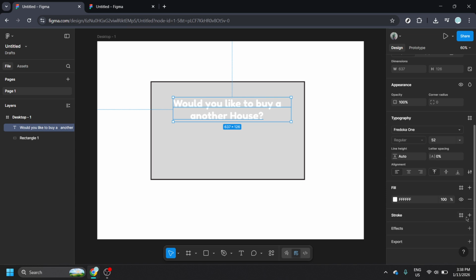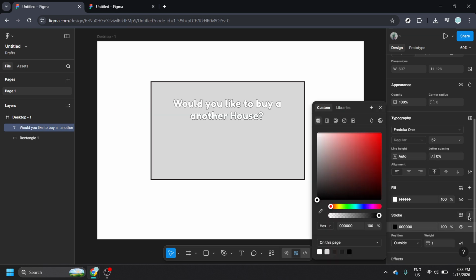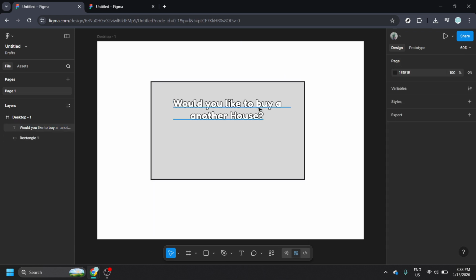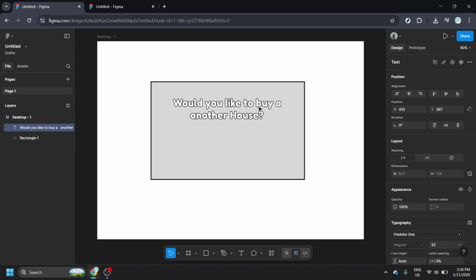You can also add a light stroke to the text if your background is busy, but keep it subtle so it doesn't look harsh. Increase the font size until the message is easy to read at a glance, and choose a font style that matches your Roblox game's tone. Bold for strong prompts, or regular for a calmer feel.